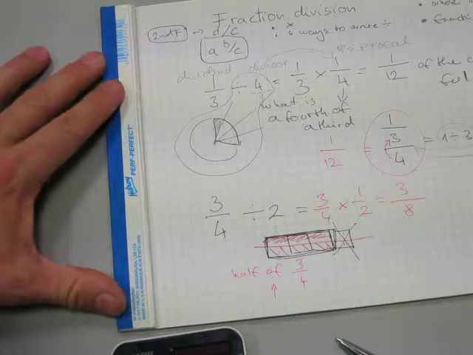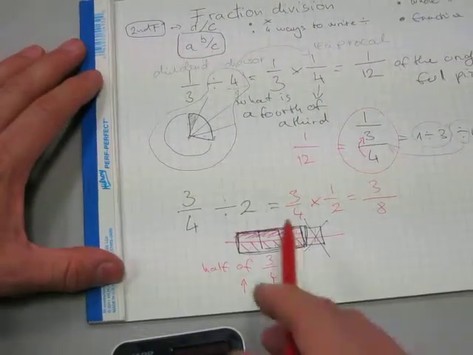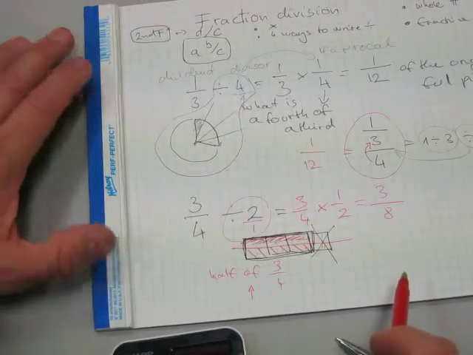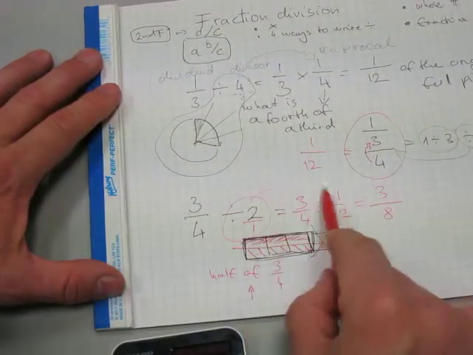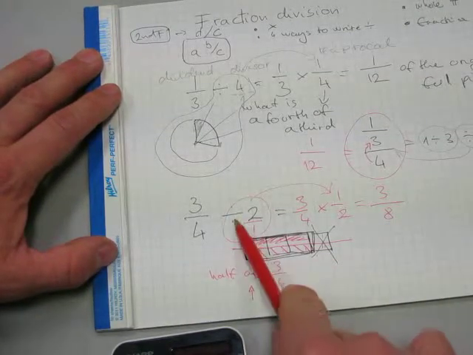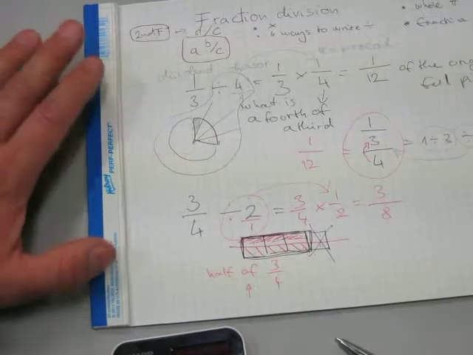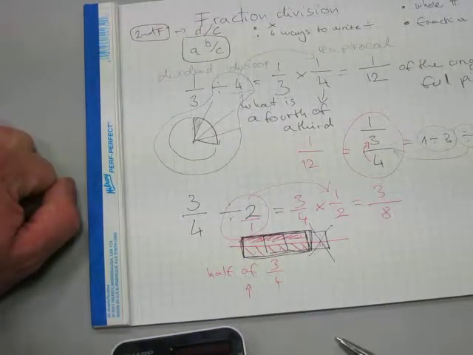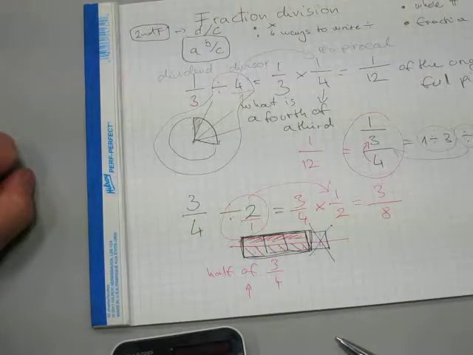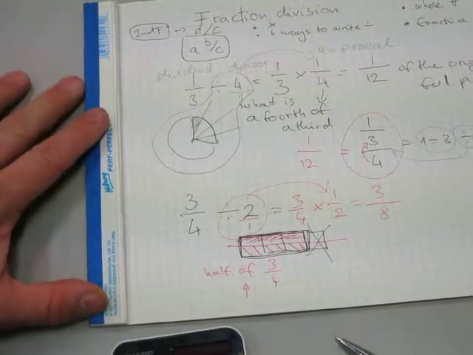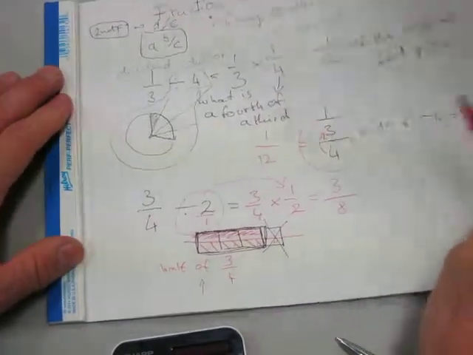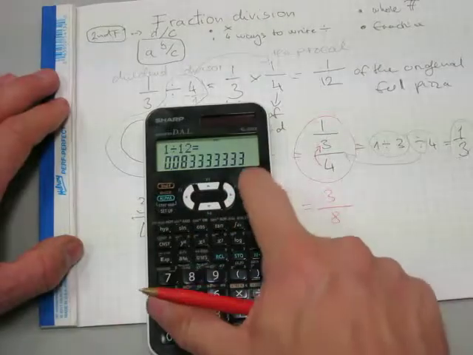But that's how to model fractions, and that's how to do division. Again, we took the reciprocal of the divisor. It's been flipped upside down, and the division became a multiplication. So those are the two steps. Flip the divisor, and then the division becomes a multiplication, and just treat it as a multiplication and solve it from then on.